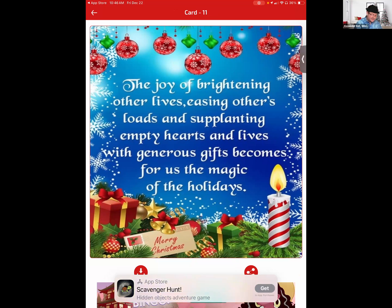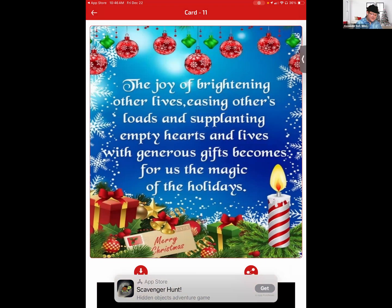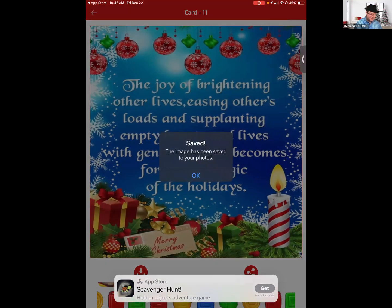At the bottom, this little ad for the App Store kind of covers it up. You'll see two buttons. The left one is the save button. So look, Christmas wishes would like to add to your photos. I'm going to hit allow. That way, if I go in my Photos app, look, the image has been saved to your photos.